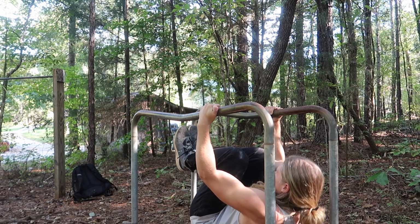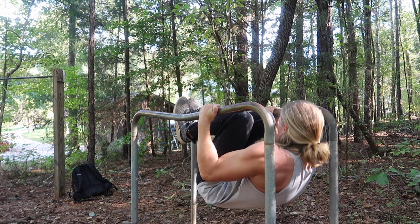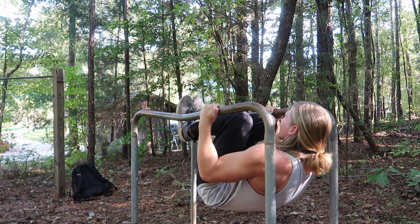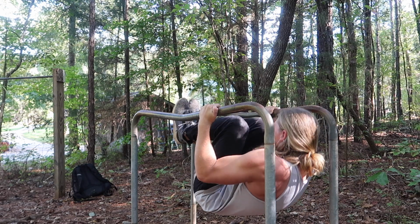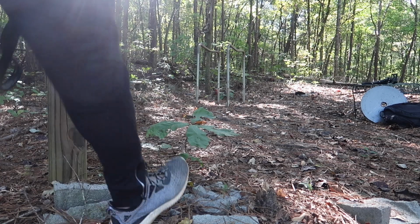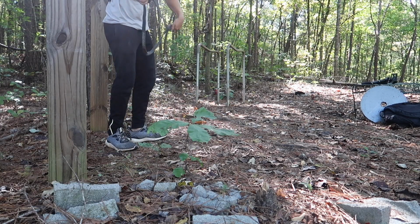So when training your back, it's very important to not just do vertical pulling movements such as the pull-up and chin-up, but also horizontal movements such as the inverted row. And if this is too difficult for you, you can do the easier variation, which is the Australian row, but definitely incorporate horizontal pulling movements.